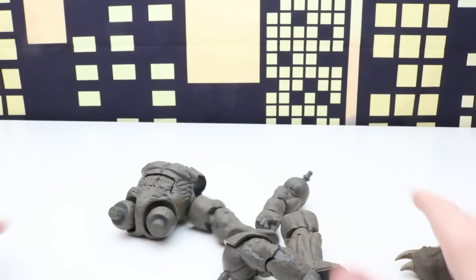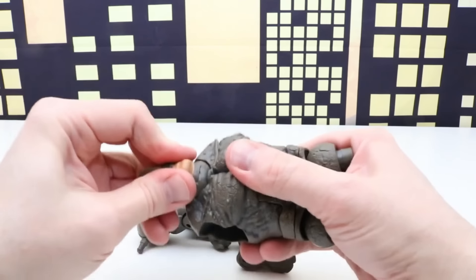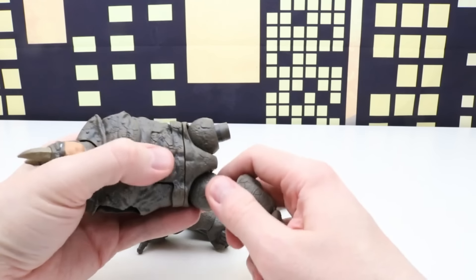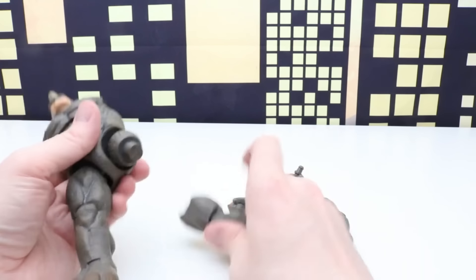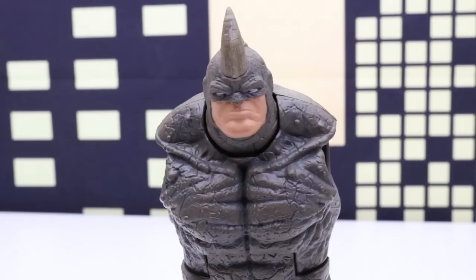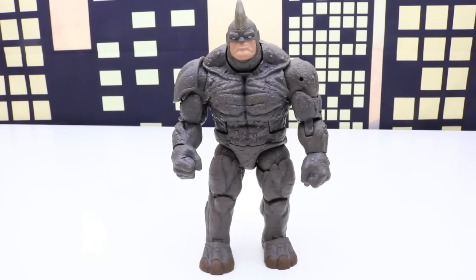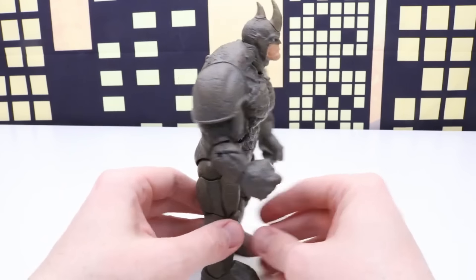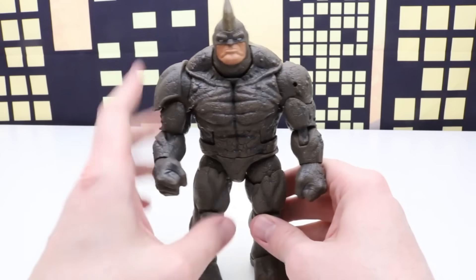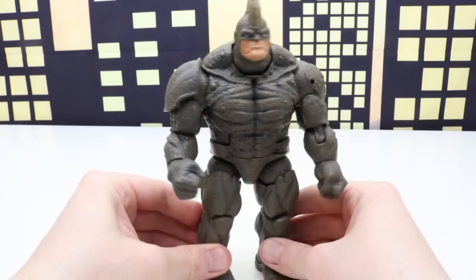We'll put Thanos aside. We have two Build-A-Figures left to build — let's build Rhino next. Here's Rhino — let's put Rhino's head in first. All these Build-A-Figures are part of my collection. I still have a lot more so we'll definitely do Build-A-Figure collection parts one, two, three and probably many more. Here's Rhino all put together — a really cool figure. Kind of basic and simple, but not really. It just looks cool. He has shoulder armor, a closed fist on each side, and Rhino as usual looks super strong.